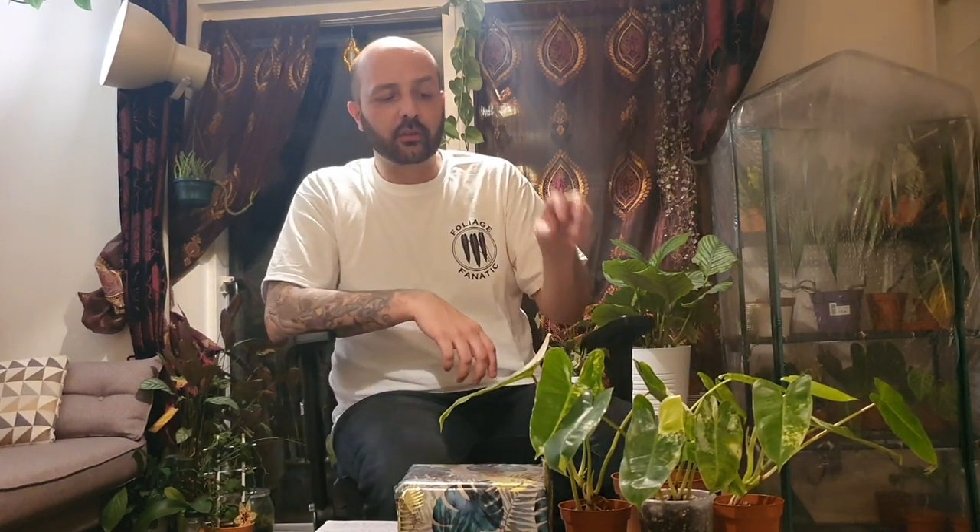Moving on to fertilizer. Because this plant is drought-tolerant it sends out lots of roots looking for water, meaning you end up with quite a lot of root growth in a short period of time. That makes it quite a hungry plant. Because it's a vigorous grower with a significant root mass, you will need to offer it fertilizer on a regular basis. I would suggest fertilizing at a one-quarter dilution rate, about once a month. You'll likely end up watering about once a week during the growing season using an airy potting mix, since it dries out quickly.